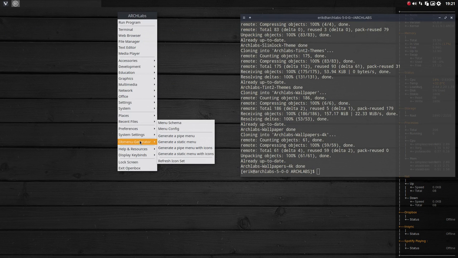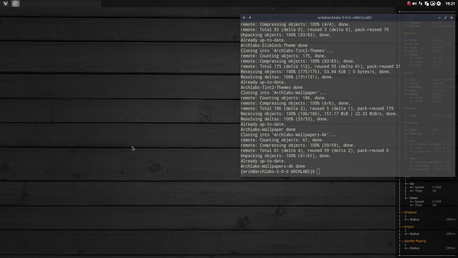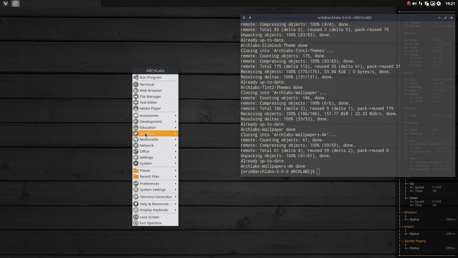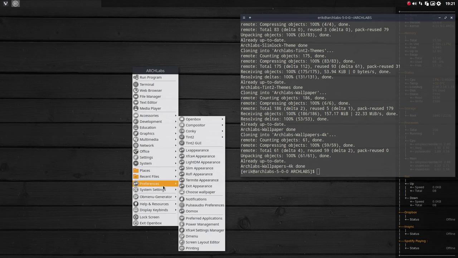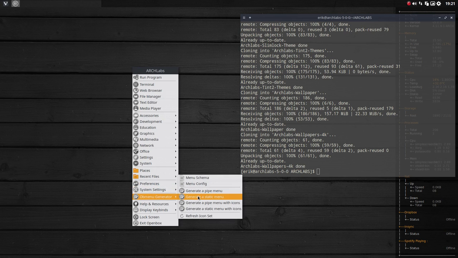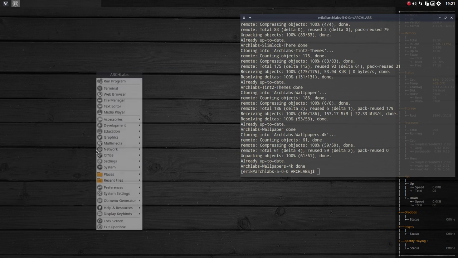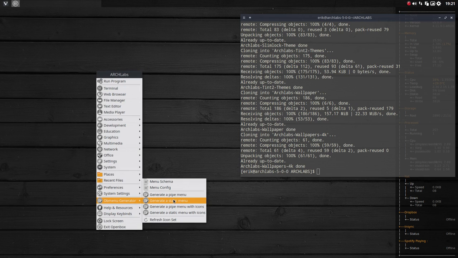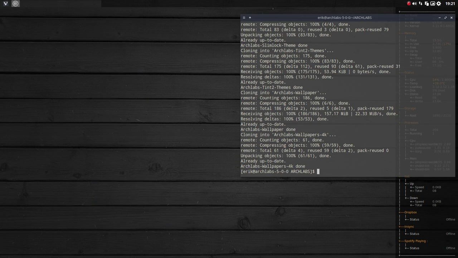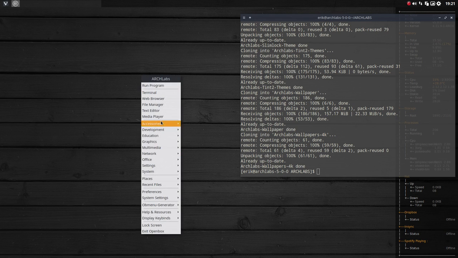So that's new, so you might have wondered why I have ob-menu-generator in here. For instance, we can generate a menu with icons, and it's going to make all these icons. I don't personally like it. First of all, it's slow if you do a pipe menu. If you're making a static menu, then it's a bit faster, as you can see, it reacts faster. But well, even though I make these Sardi icons, I really like it like this, clean and fast.